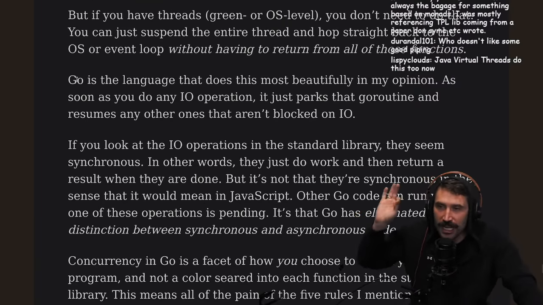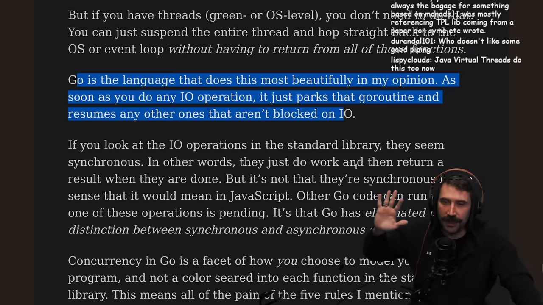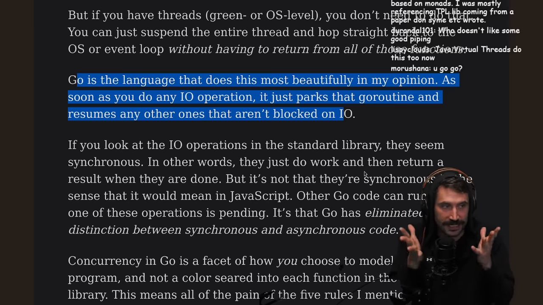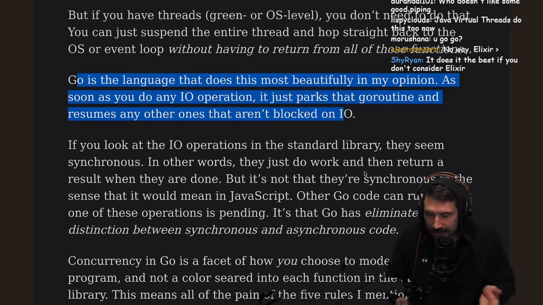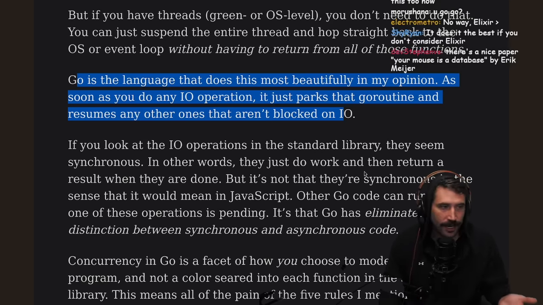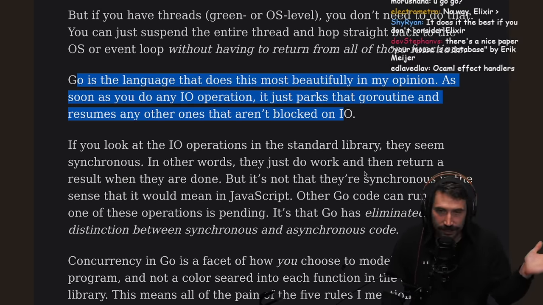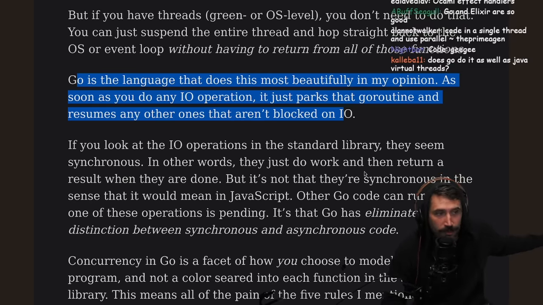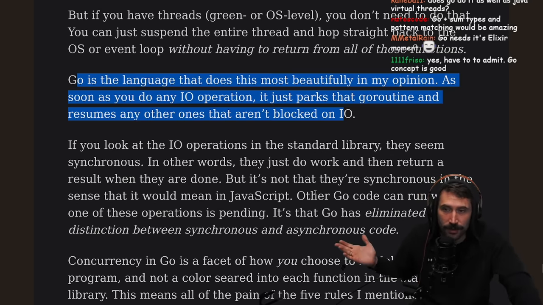I just wish that with such a small amount of effort, Go could be so good if we could just come up with a convention that makes it easy to return errors if they're errors, right? I know they're kind of working on it, and I know there's been discussion of it. Just do what Zig did, right? Try this function. If it returns an error as the first argument or the last argument, however you want to define the convention, then get the hell out of there, return that error back up, right? Just don't make us write if error does not equal nil, right? That's it. Go. Everything else about Go is fantastic.